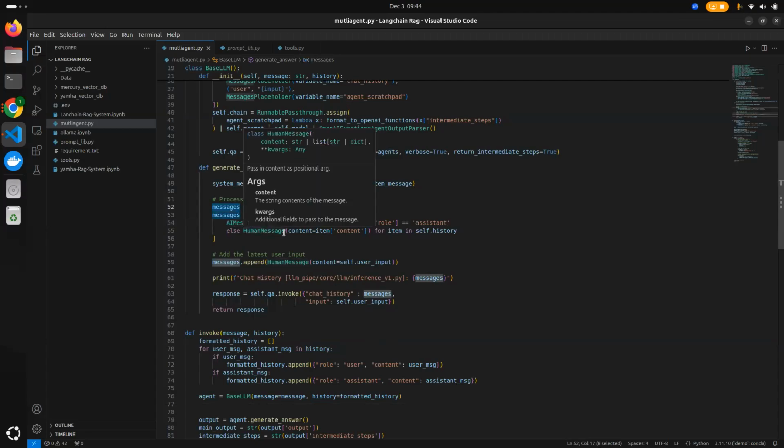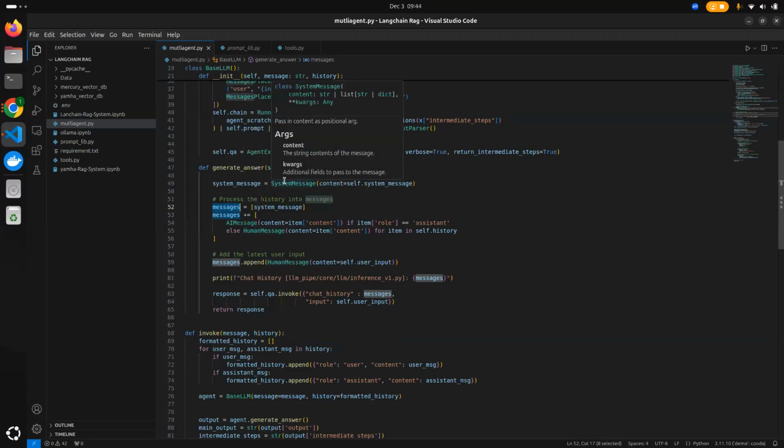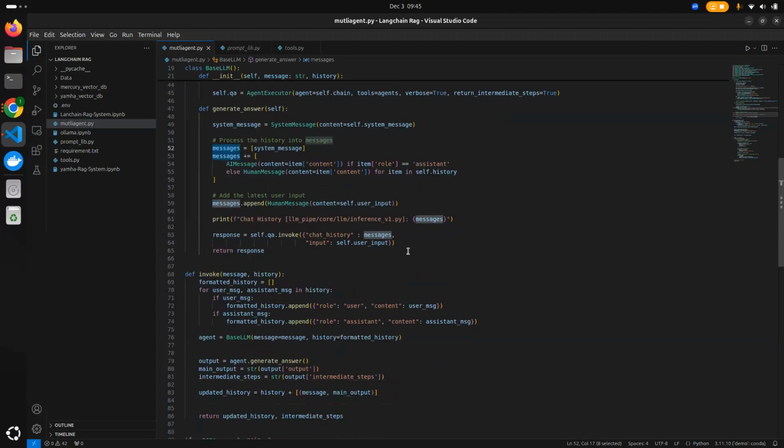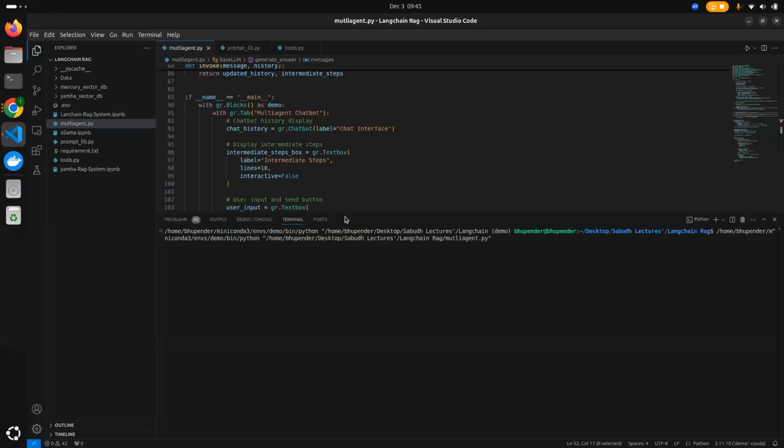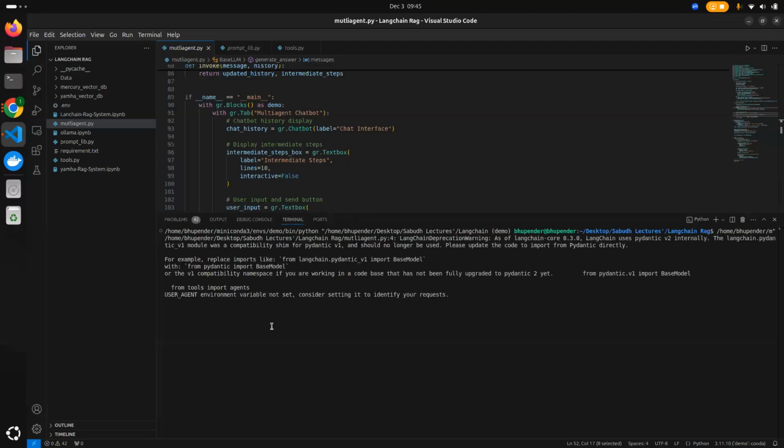Yesterday I was talking about the human messages, system messages, and AI messages. Based upon that, our LLM model takes decisions, right? After taking the decisions, we need to add. It will be better if I show you the graphical user interface of this multi-agent architecture.